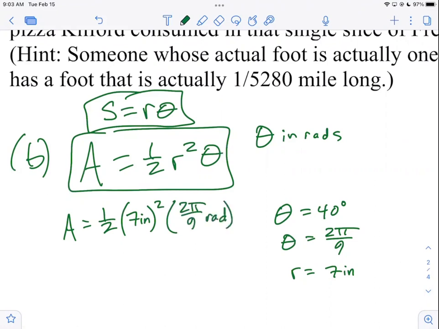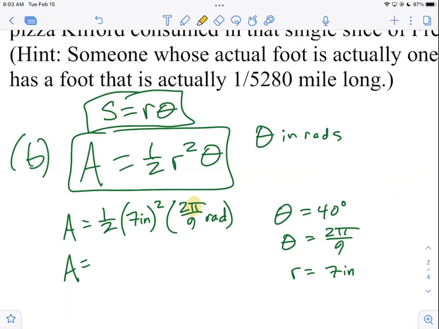And again, I'm including units because I want to check to make sure my answer is right. So I'm expecting to measure area in square inches, and I get inches times inches, which is inches squared, times radians, which is unitless. So I do get inches squared. Now, there's 2 different ways we can give the answer. Depending on how I was feeling last night, I may give you answer choices that are exact answers in terms of pi, or I may give you 3 decimal approximations. So let's do it both ways. Because remember, it's customary to always give a simplified exact answer first, and then a 3 decimal approximation.